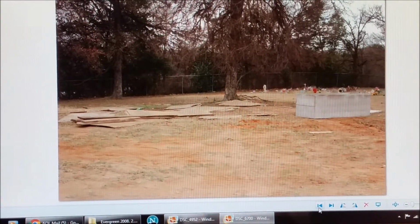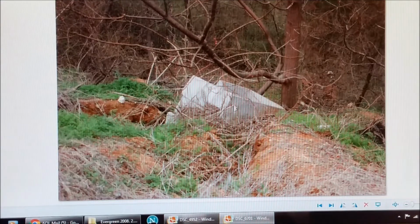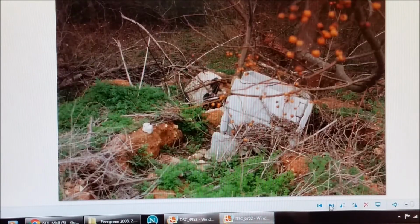This is February of 2008, and here's the little Babyland section here, and you can still see that this stuff is all over the place. Here's our concrete vault we saw earlier. Now it's winter time. All the leaves are off the tree, and a lot of the stuff just pops out. You'll find car batteries, just all kinds of trash and debris just below the surface out here. And again, there's more things that have been added over this direction.